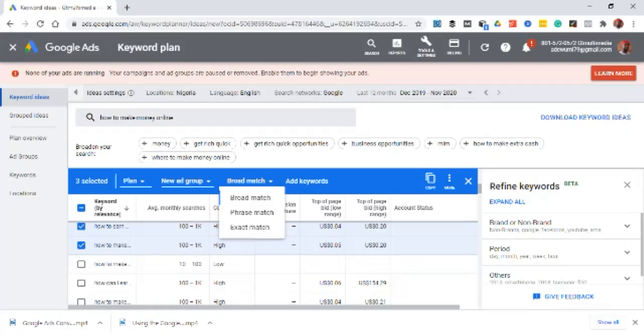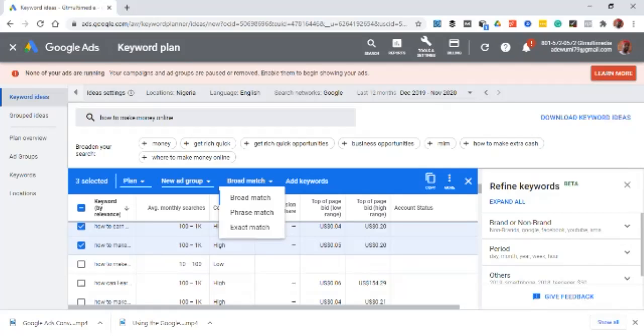So sometimes we leave it at broad and phrase match, because when you use exact match, people might not type exactly what you have in mind, or you are too sure that they will type it. Now, I wrote how to make money. Any of these ones, make money, your stuff will just come up.